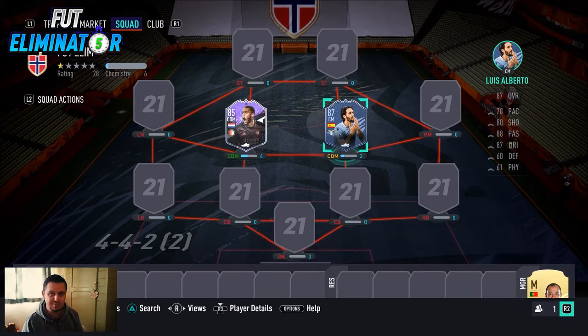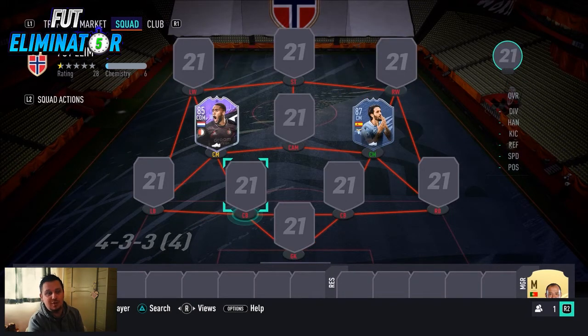Right, okay, so here we are with the 2 players in the team now. Luis Alberto at right centre mid, Leroy Fer at left centre mid. I've got 5 minutes to build a squad with a minimum of 3 leagues, a minimum of 2 players from each league, a minimum of 3 nations, and I can only have 1 icon in there. Let's get this done in 3, 2, 1, let's go.